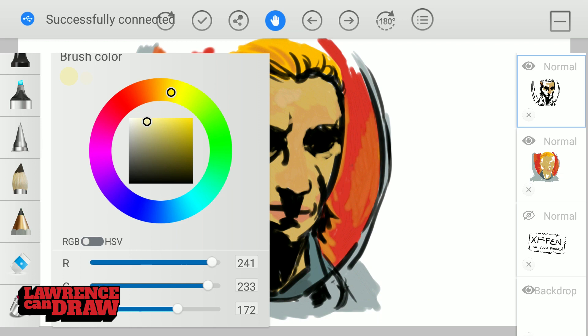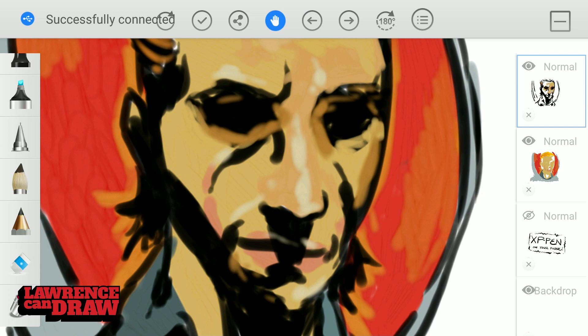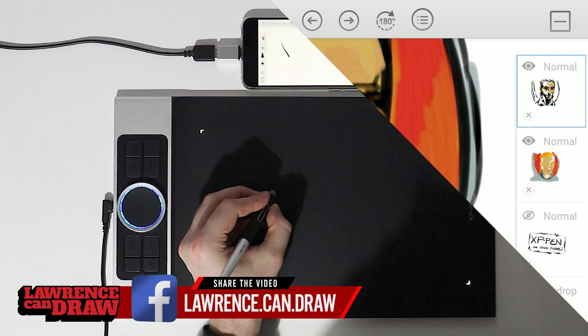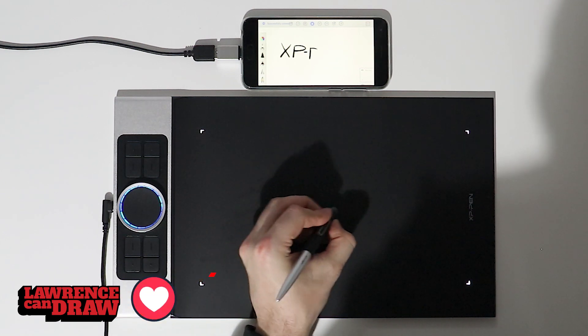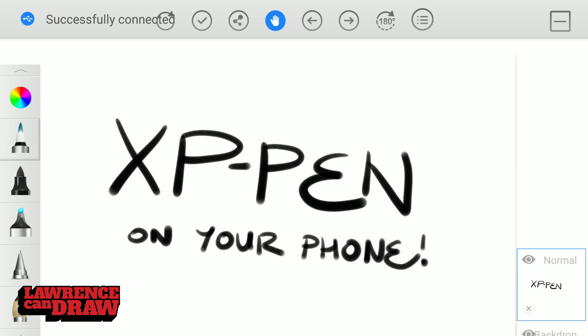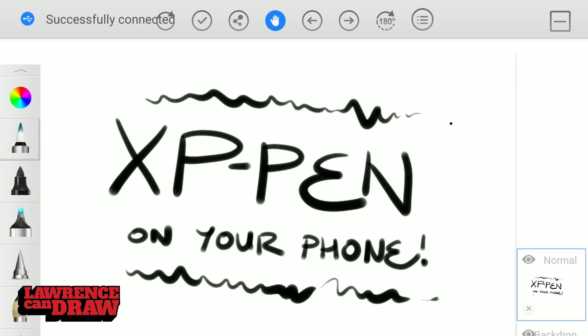With a little more practice at this, you could see how well it could work. What I really wanted to show you here was that the dial works, the hotkeys work, and everything works. I can get pressure, I can get everything working that this tablet is supposed to do. If you go back to my review, you can see all the other features this tablet has: that 11 by 6 active area, the 8,000 levels of pressure, 60 degrees tilt. Within their own drawing application, I was really, really pleased. You've got to use their own application if you want to take full use of the dial and the hotkeys, but their own application is really, really good. And you can see here, there's no jagged lines.